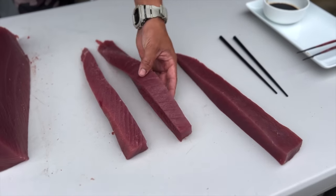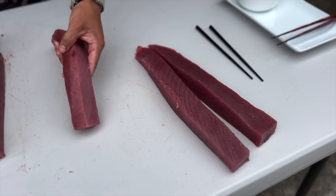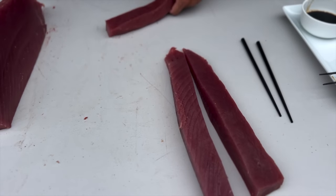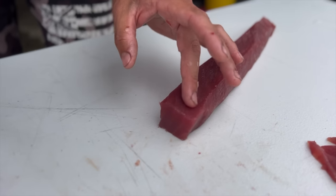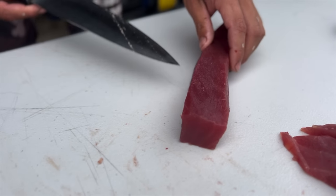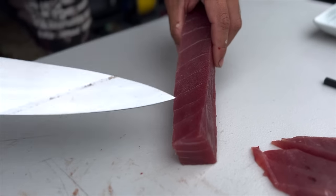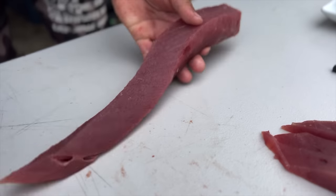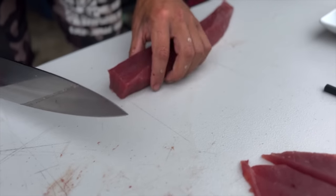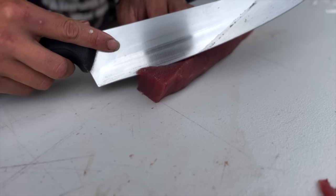Otoro. You know, when we go to the market, we go to Times or Foodland, we won't buy the cheapest stuff. Anyway, they only give you the scraps. But this is the captain's cut right there. You just go a little bit against the grain. So you go find the grain. The grain is going this way. You see all the grains. If you go against the grain, it'll be like that. There we go. So then you gotta make an angle cut.